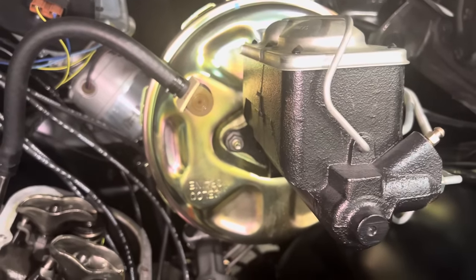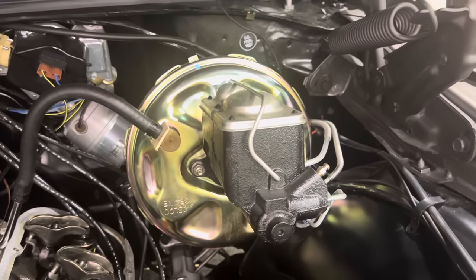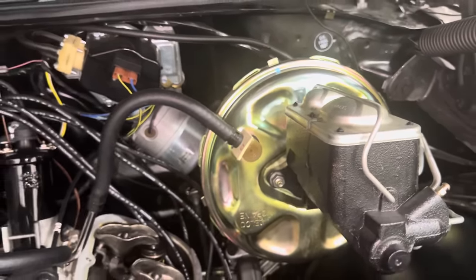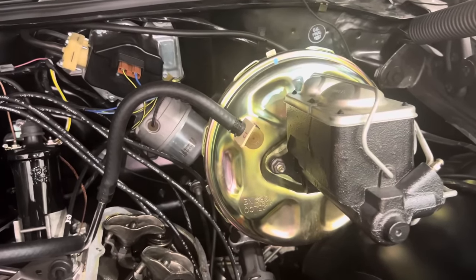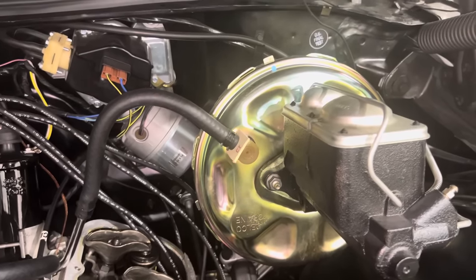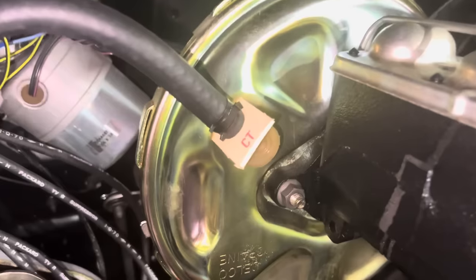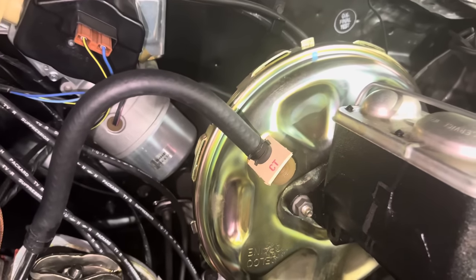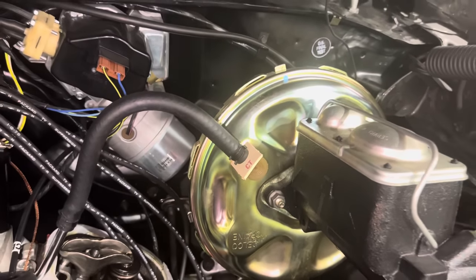Let's focus on the 9391 power brake booster, which is definitely correct. The plating on it is a little overdone — it was never really that gold; it was more of a silvery CAD plate, zinc CAD looking material. It never really was that gold, so this is a little bit overdone. And the CT code on the hose there is incorrect — it should be CN instead of CT.